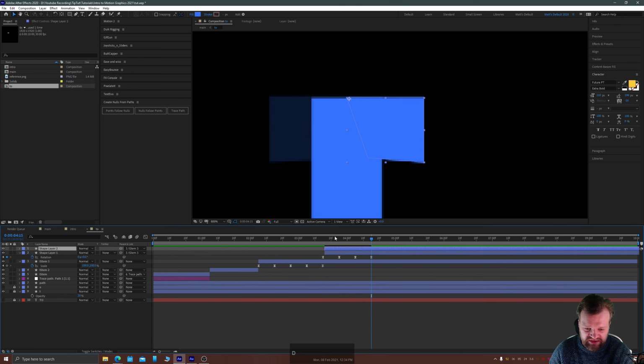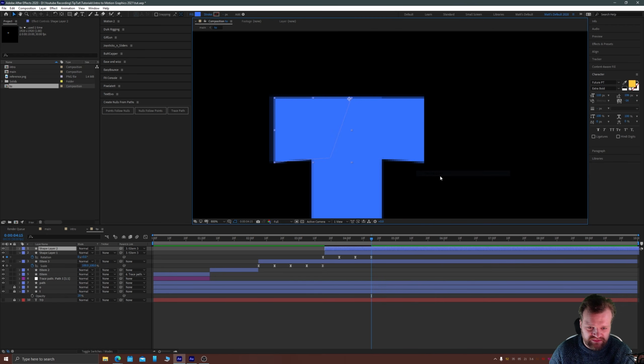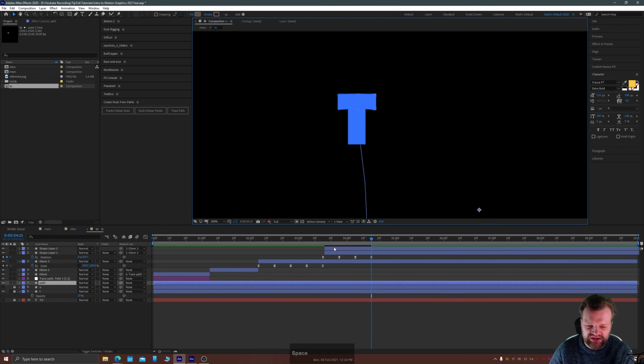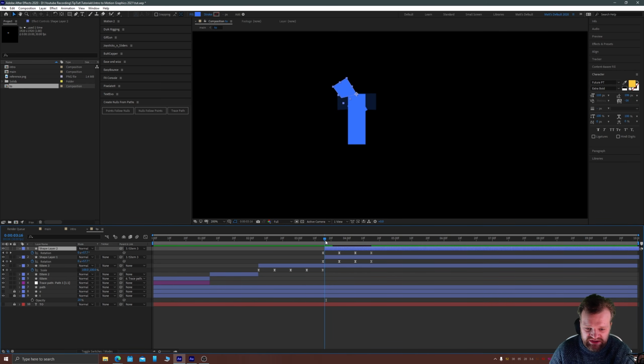But first, I'm going to duplicate this layer with Control D, right click it, choose Transform, Flip Horizontal. And that's going to fill in the other end of our T here. May have to just bring it out just a little bit. Like so. So we get a perfect T. And now all we need to do is flip these rotation values, because obviously the rotation value needs to be negative 61 rather than positive 61. That needs to be positive 11 as opposed to negative 11. That needs to be negative 9 as opposed to positive 9, and 0 is 0. It doesn't matter. So now we've got two sides of the T popping out like so.